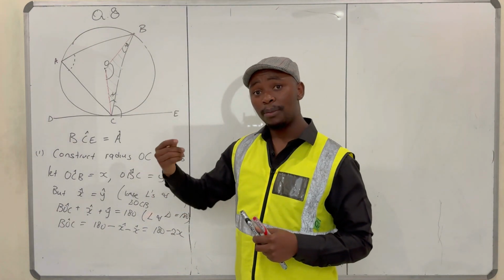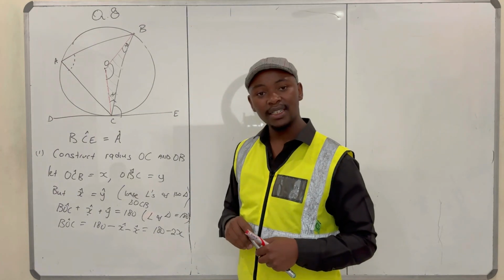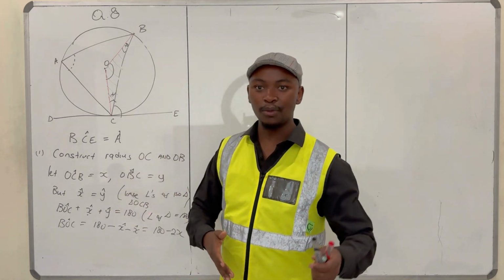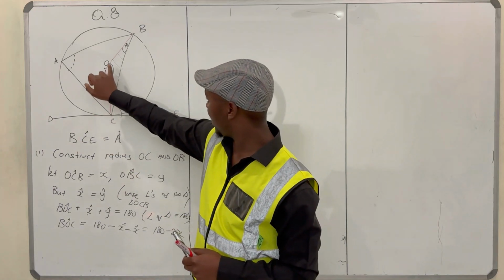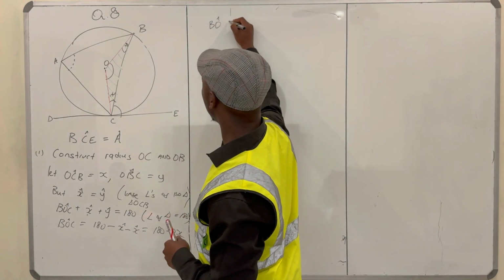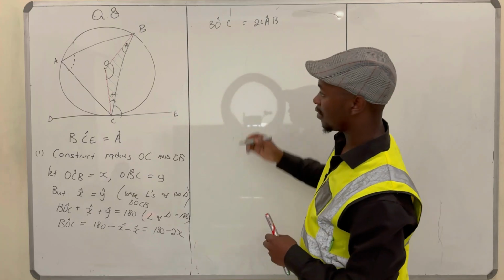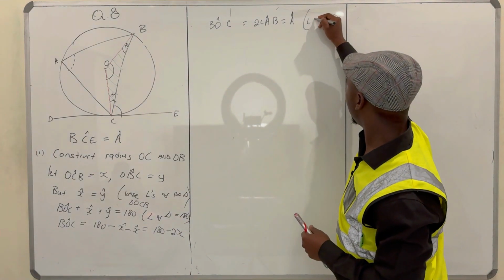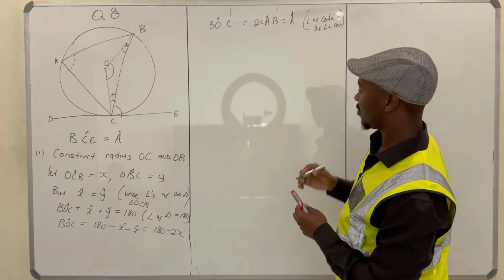Alright, what do we know about an angle at the circumference? Someone may say that there is a theorem that says an angle at center is twice the angle at the circumference. Another person may say that there's a theorem that says angles subtended by the same chord or angles in the same segment. Alright, but in this drawing here, we must focus on the first theorem, which is the angle at center is twice the angle at circumference. So we can already tell from here that angle BOC is equal to 2 times angle CAB, right? Or angle A. This is because angle at center is 2 times angle at circumference.